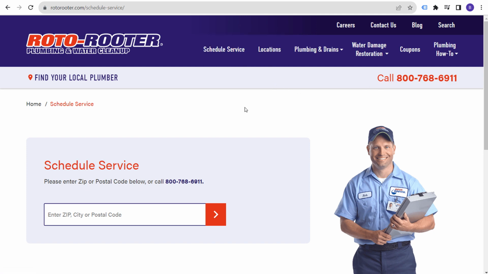Every time someone clicks that button, we want to count that as $1. Every time someone enters their zip, city, or postal code, we want to count that as $5. And you can use your own data to actually come up with real numbers here. But what you can do is actually set specific values for different conversions. So then what Google is going to do is actually optimize for conversion value rather than specifically conversions.